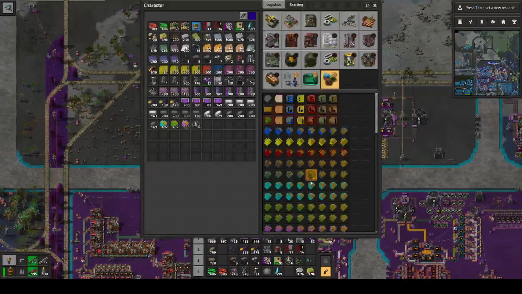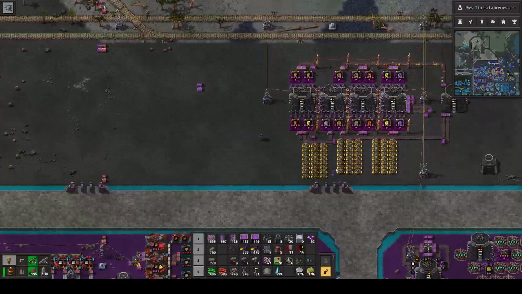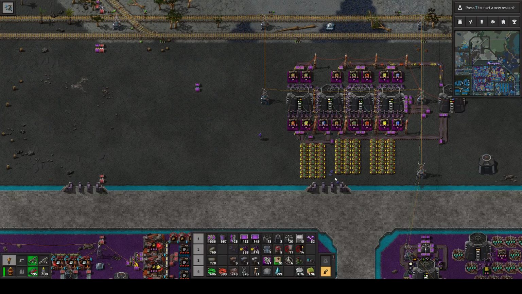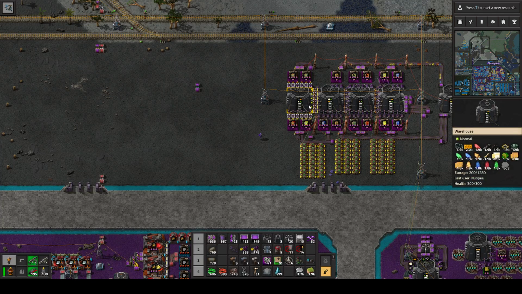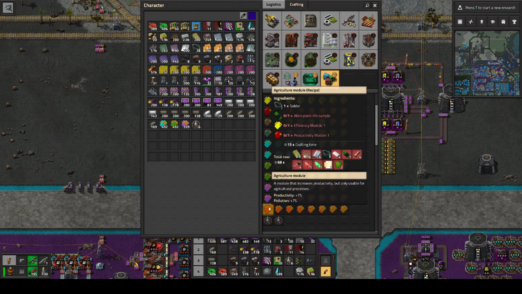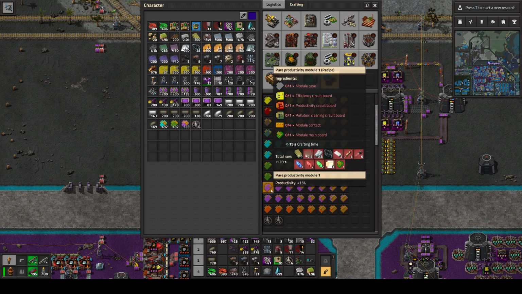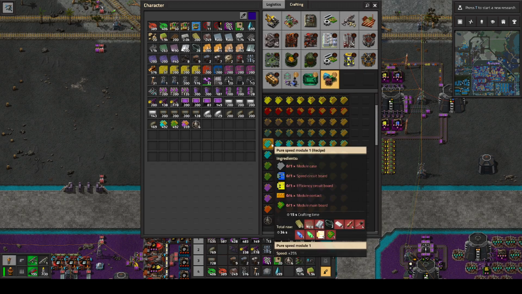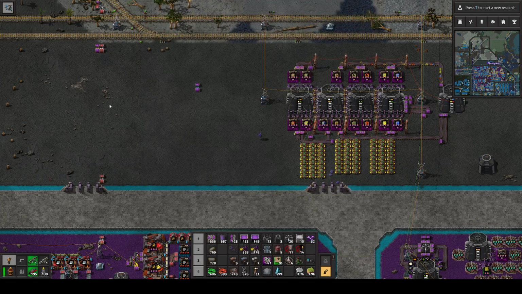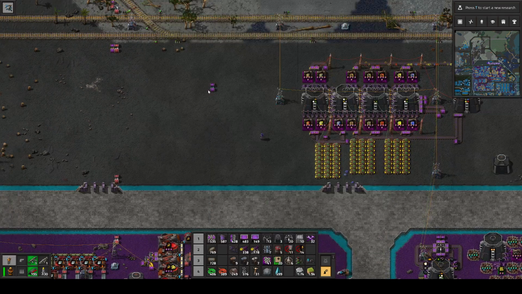Place down for each. We go with tiers. We could have tier one. I don't care about that. Tier 1, 2, 3, 4, 5.